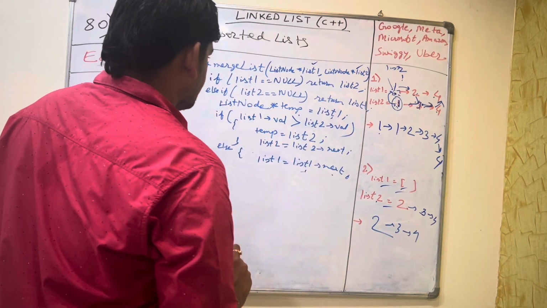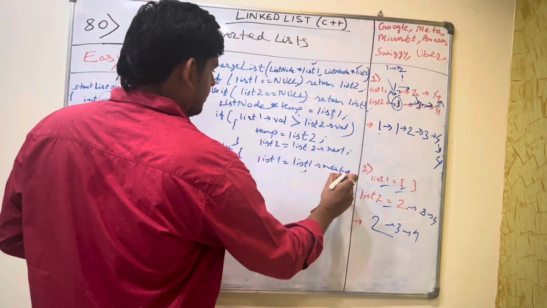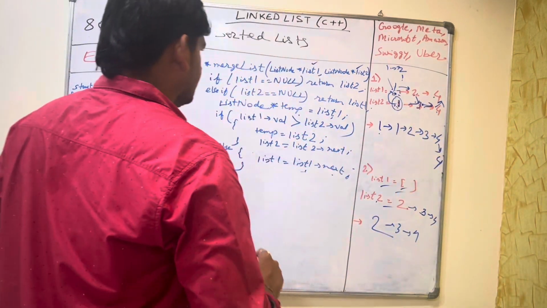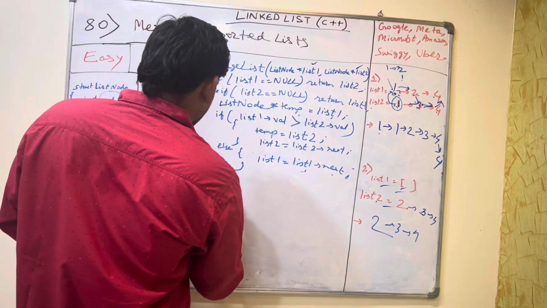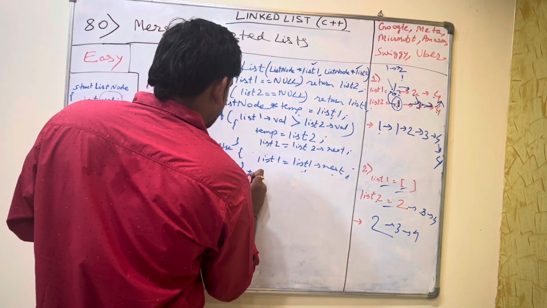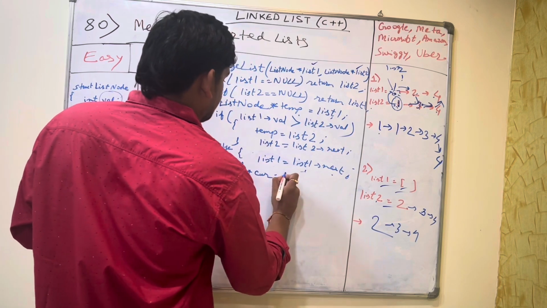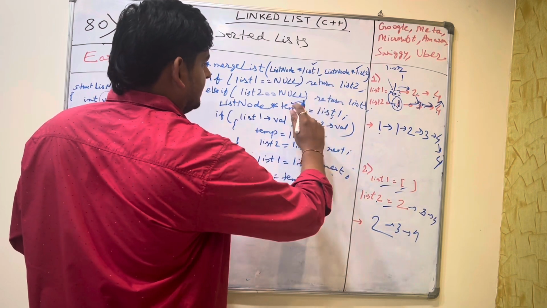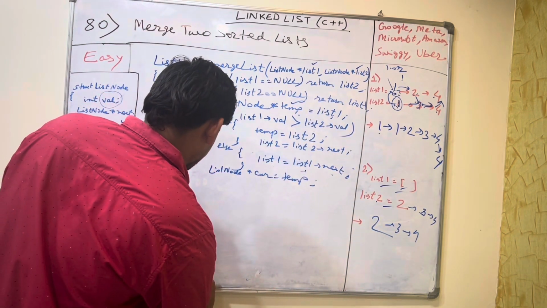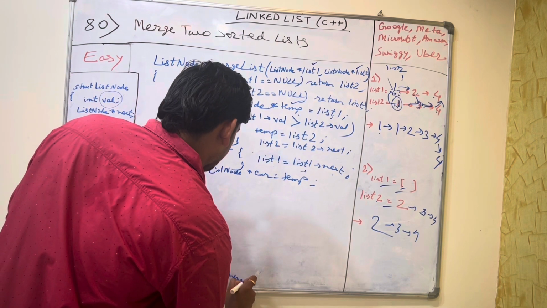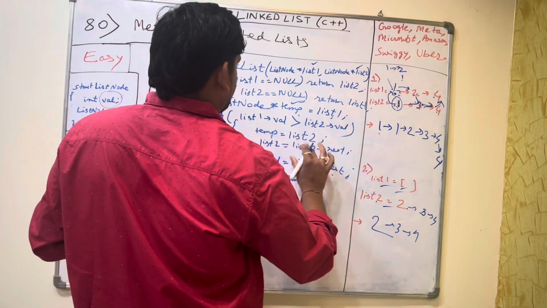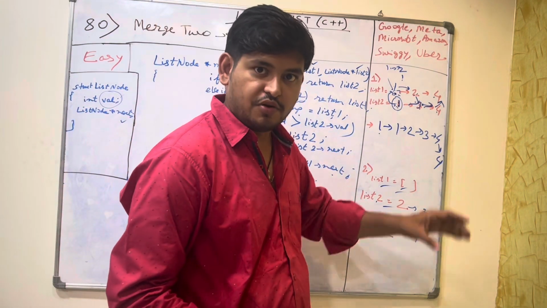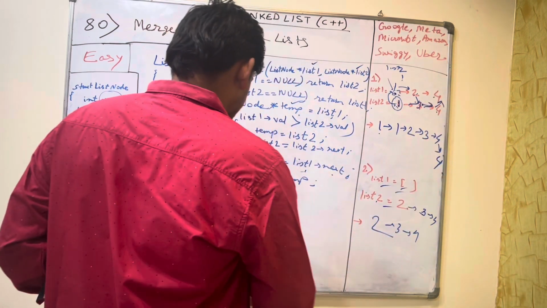Okay, now we have this. Now we will traverse both of them and compare and change the links, right? How will we do it? So we'll take another ListNode, let's say we take a current equal to temp, and we will keep on moving this current so that at the end we can return temp. We will return temp because temp is the beginning of the list. If I keep on traversing from temp, we don't have the beginning point. Okay, so we keep the beginning point.